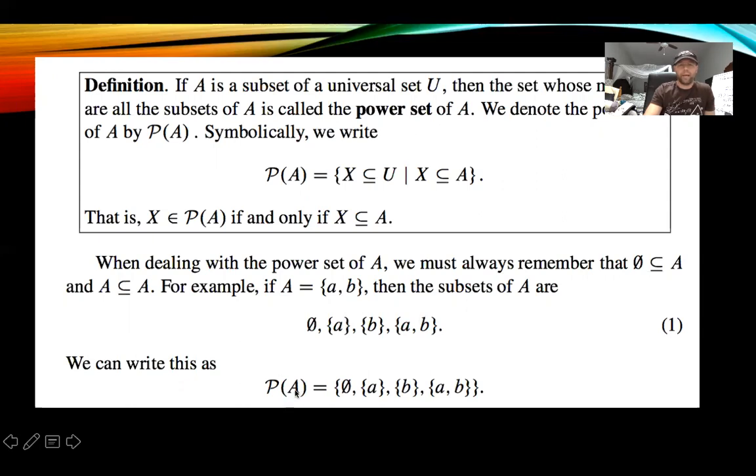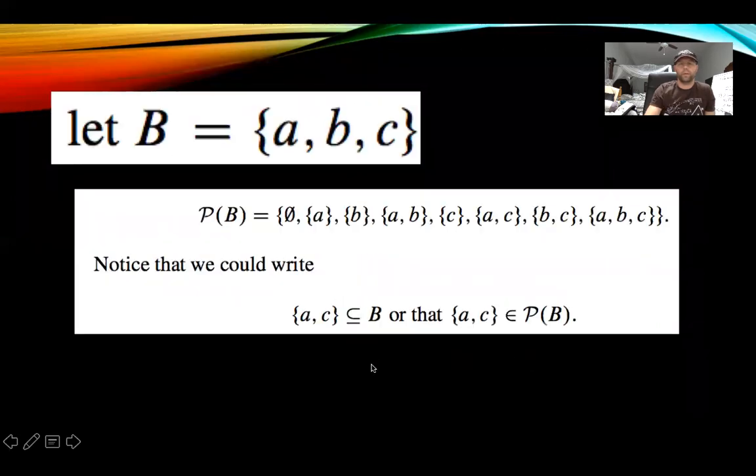So the power set of A, if A is the elements little a and little b, would consist of the empty set, the set {a, b}, but also the set {a} and the set {b}. So there are 4 elements or 4 sets in the power set of A. Another example, if B is a set with elements little a, little b, and little c, then the power set of B would consist of 8 sets. The empty set, of course, the {a, b, c} set, and then every set of size 1, and every possible set of size 2. But every one of these sets in the power set is a subset of B.